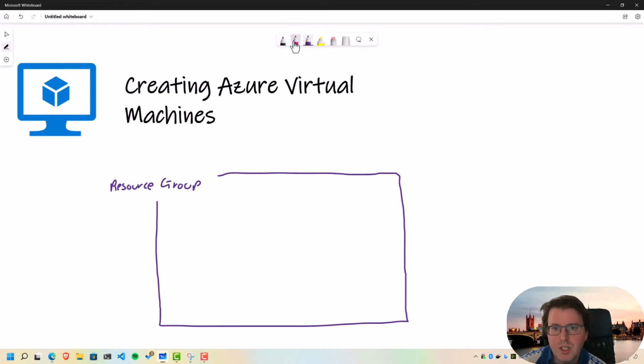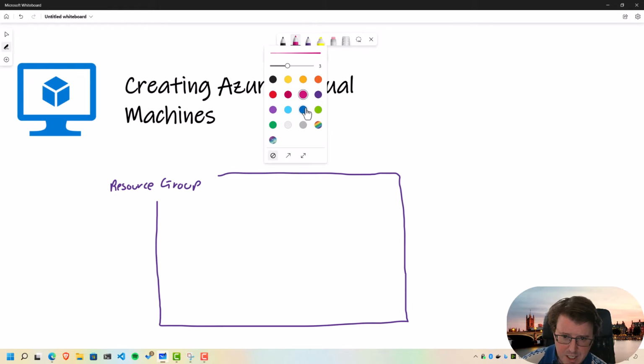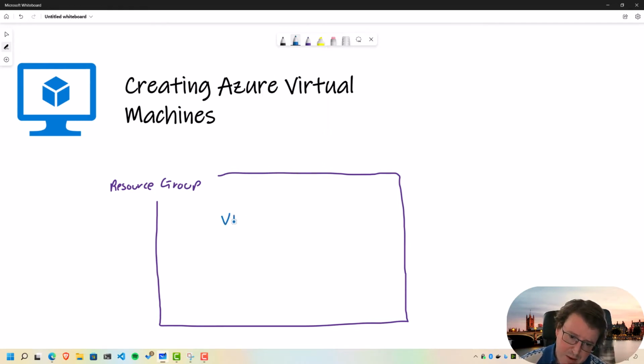When you create a virtual machine in Azure, it actually creates a number of different components. It creates the virtual machine itself, the compute node. This is where you can actually specify how fast this thing is going to run. So you might want to spec the RAM, the CPU. We'll have a look at some of the different versions of virtual machines that you've got.